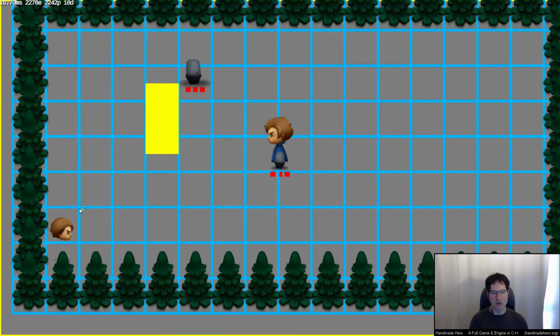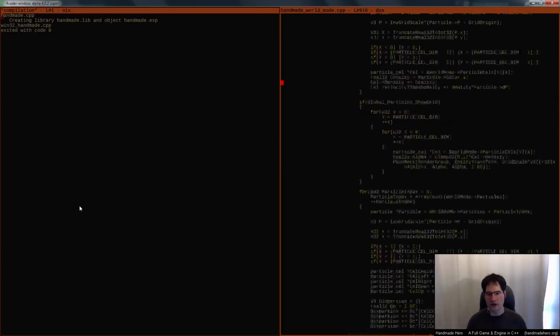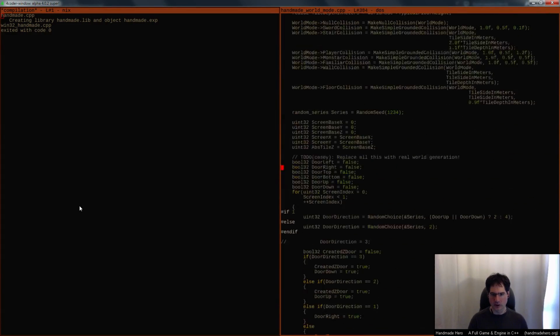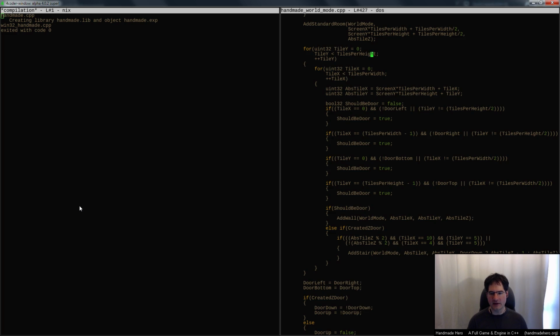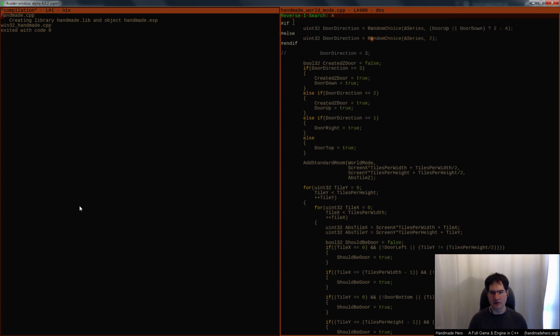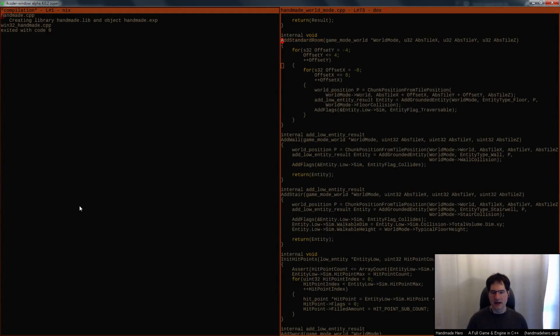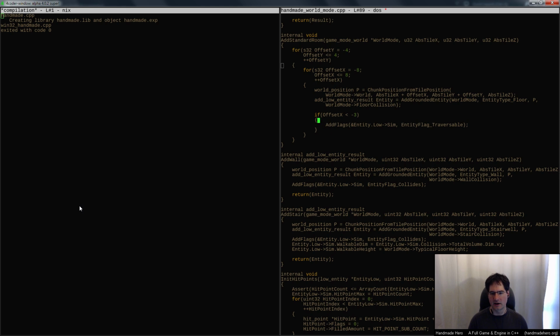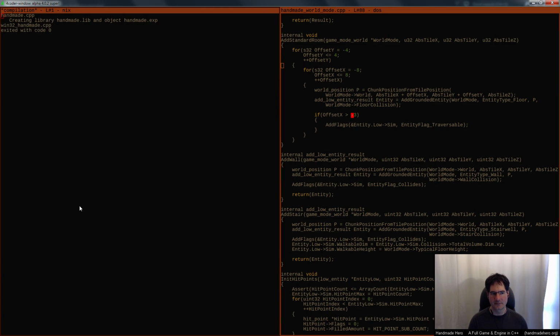If instead we were to say, when we create that room, like in here, when we did add standard room, if we didn't always add this, let's say we did something like if offset x is less than -3, or maybe greater than -3, then we add the flag.